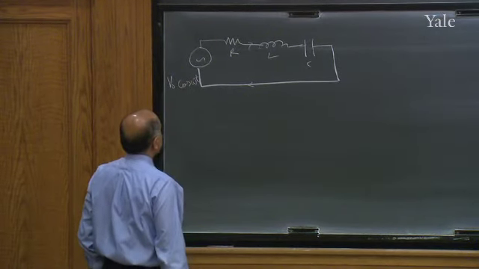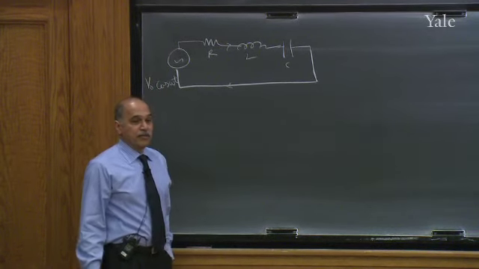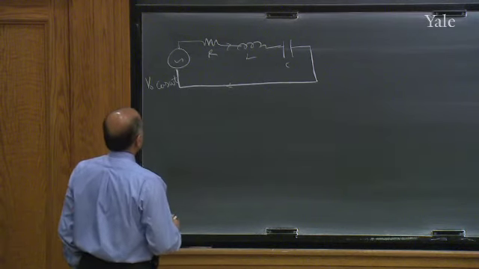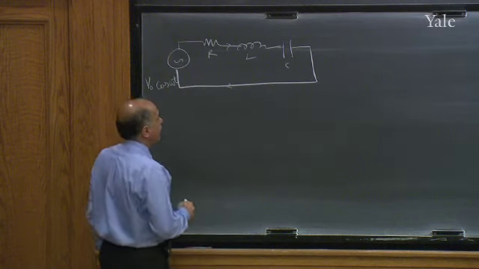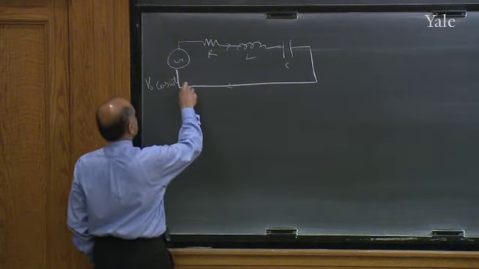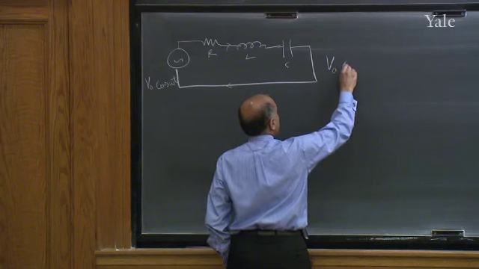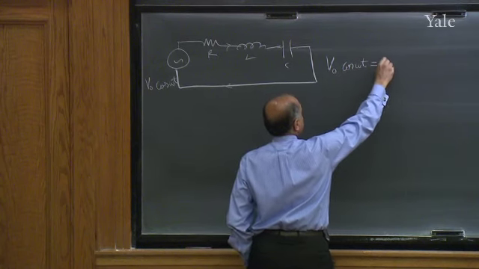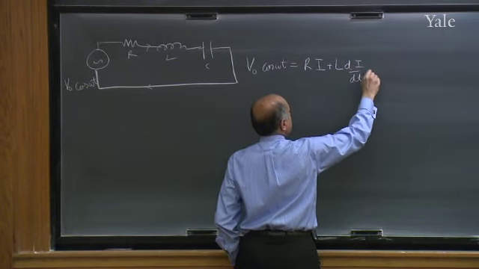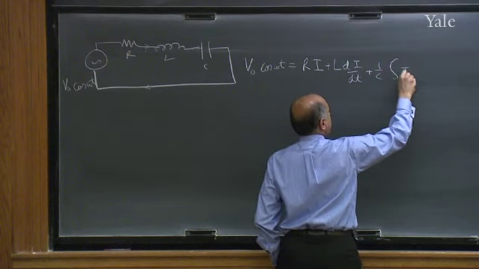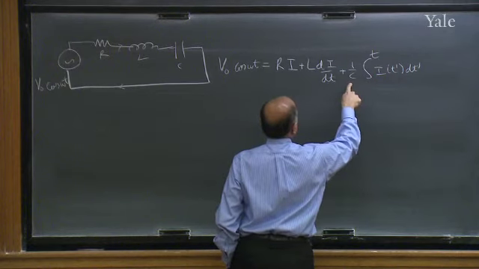Now, what makes it difficult is that unlike DC circuits, where you take the voltage and divide by some effective resistance, the equations here are not algebraic equations, but differential equations. So we'll write it down, then I'll tell you how we handle it. So the equation for this circuit, you begin as usual, you go around the whole loop, and you add everything to 0. Then you will find V0 cosine omega t is equal to R times I plus L times dI/dt plus the integral of I up to time t times 1 over C. That's the voltage.